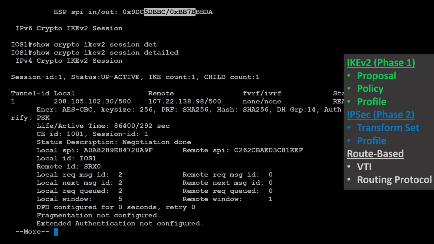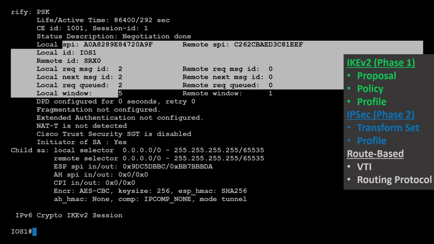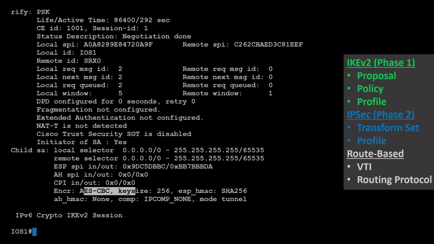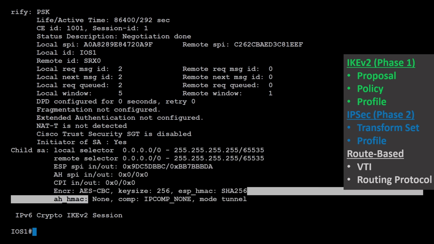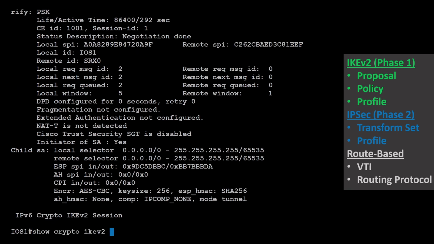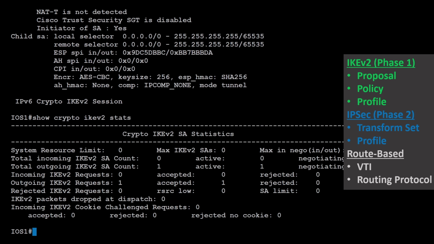So if I do a detail on this one, it's again similar to the other command, but I get this extra information down here about the phase 2 SA, which I think is pretty nice, including the proposals we used and the mode we used, tunnel. So another command is the stats, which is pretty useful, but perhaps not as useful as the Juniper SRX statistics, which gives you packet counters and byte counters. This seems to be more generic: we had an outgoing IKE request, it was accepted, and now we're happy. So it doesn't really tell you packet counts or anything like that.